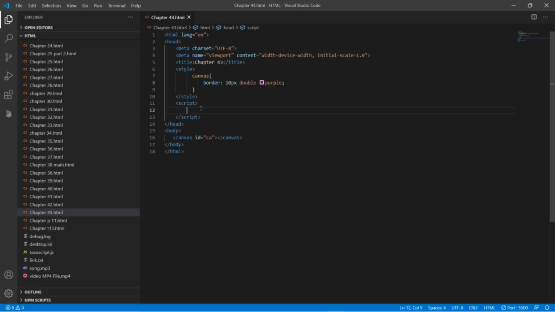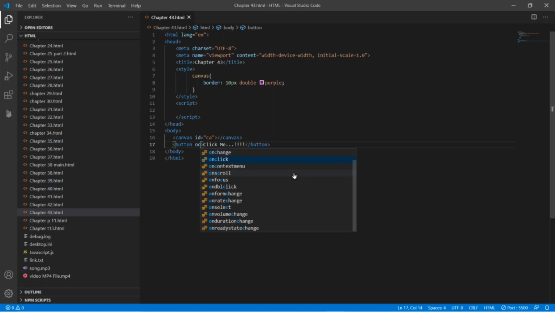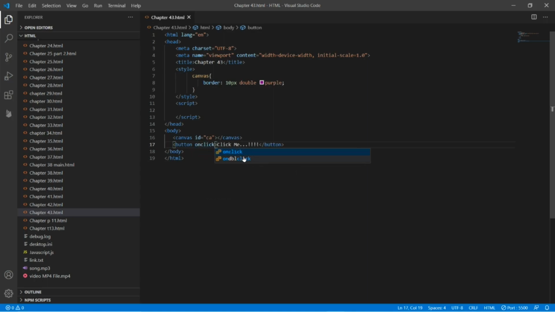Now add here a button which says click me, and type here a function, an onclick function, and the function name I'm giving is can.